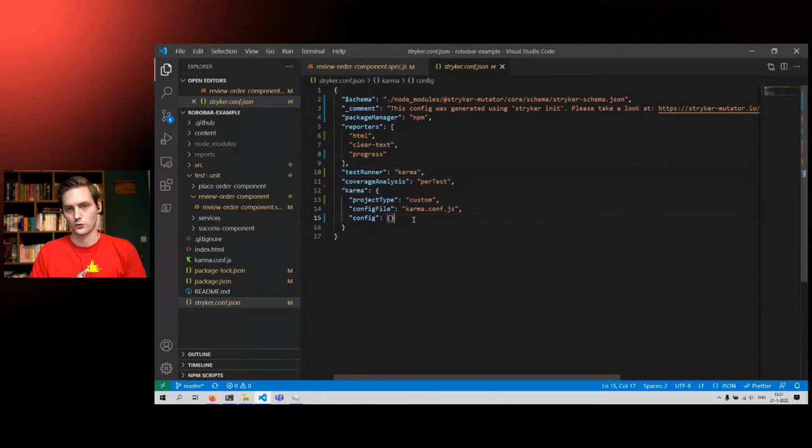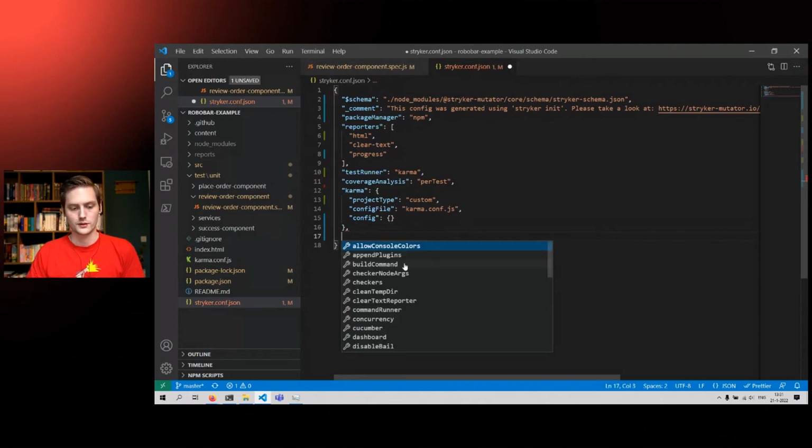If we needed some more configuration for Karma, for example, if our config file is somewhere else, such as in the test folder, we could set that here or override some test configuration for Karma itself. If you're using a different project, for example Jest, you will see some different config here, specifically for that framework. There are also some more options available, which can be seen using autocomplete.